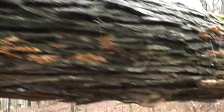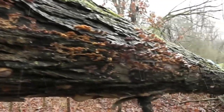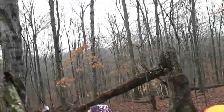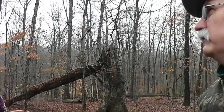See these other bracket shrooms that you see here? They're a different species. This is not what we're after. What I showed you is what we're looking for. And are those woodiers right there? Yeah, they're all woody type mushrooms. Those are the woodiers. Those ones are pretty good too. Those are also edible. By the way, if you want to get those, you can.